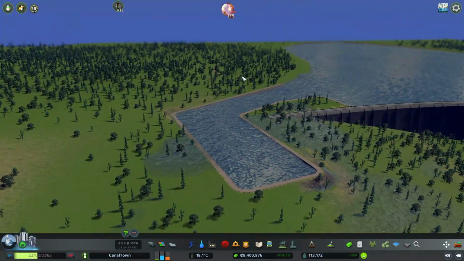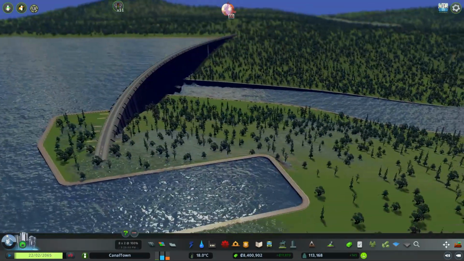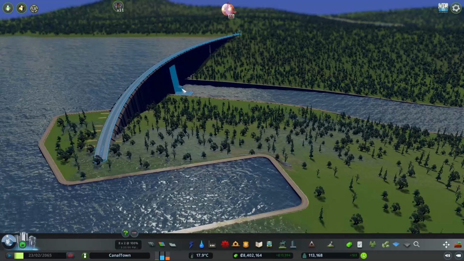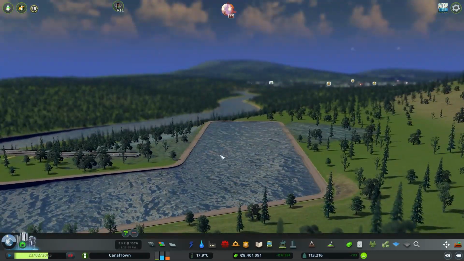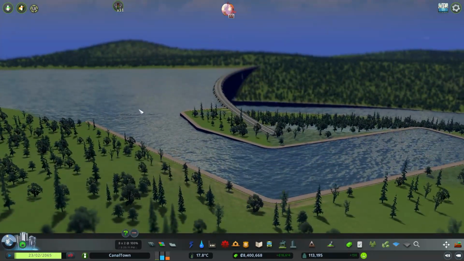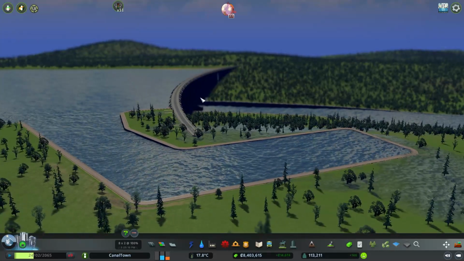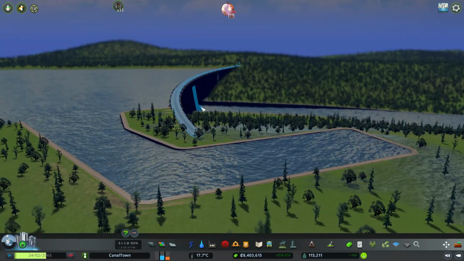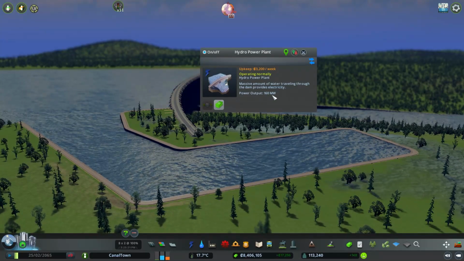I want to get rid of that edge as well, so I might flatten a bit more around. At the moment, what would normally go through the dam is actually coming through here. It's overspilling here. So I've still got to wait for it because it's still flowing in and hitting the wall and then overflowing. Still got to wait. Okay, there we go. A little bit more power being produced.